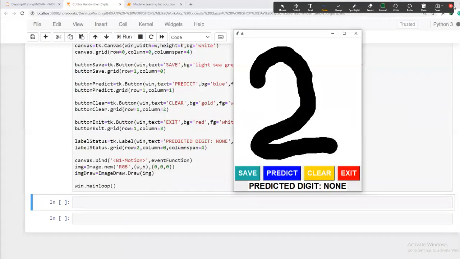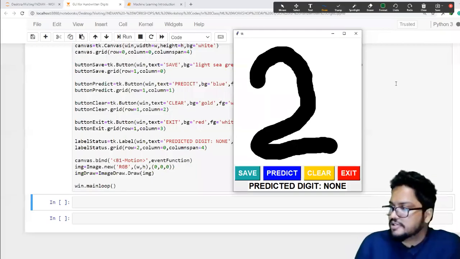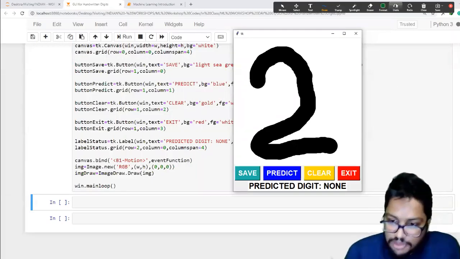Quickly. Yes, exactly. So this is a classification problem.